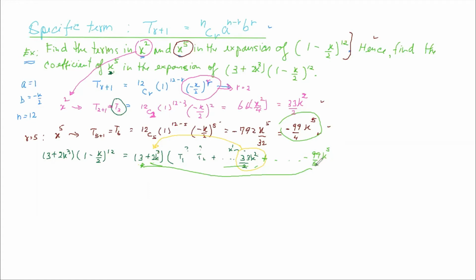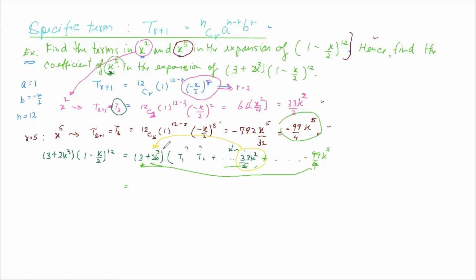This is a 4, okay? We can get x power 5, but this term times the 2x power 3 becomes x power 8, so we don't need it. So we use this one times the first term, and the yellow color here times the 2x power 3. That's all we need, because they need only x power 5. So the terms in between, from x power 2 to x power 5, we don't need, because we did not get the x power 5 which we needed.